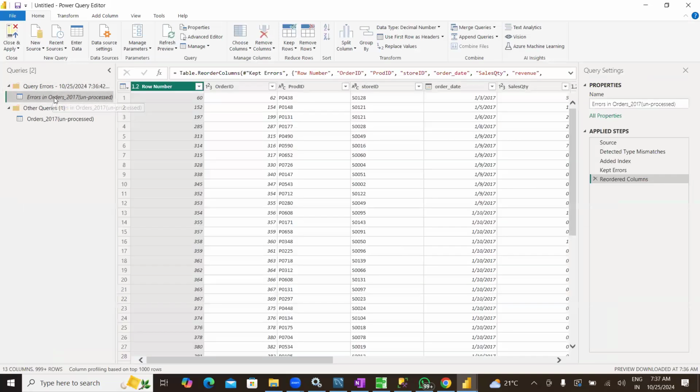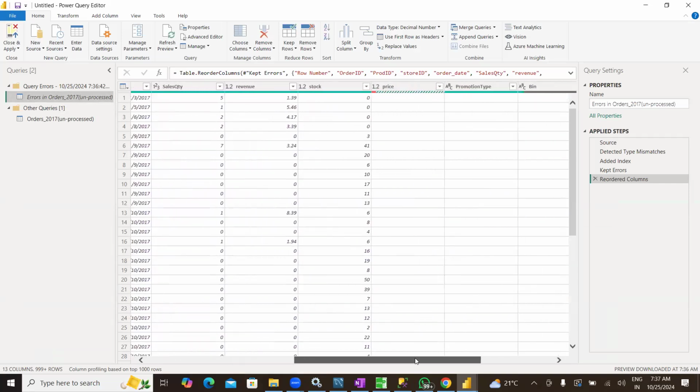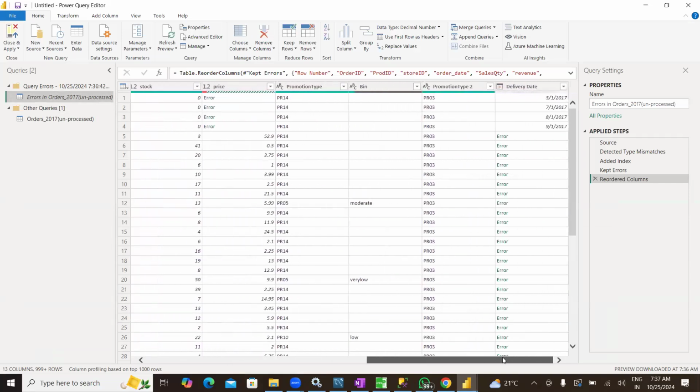If I click on this and scroll through the columns, you can see there are two columns wherein at the bottom there is a bit of red color. Can you see this? Yes. So it means these two columns are causing the error.